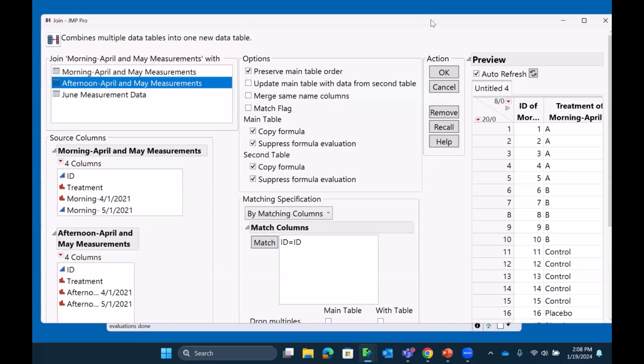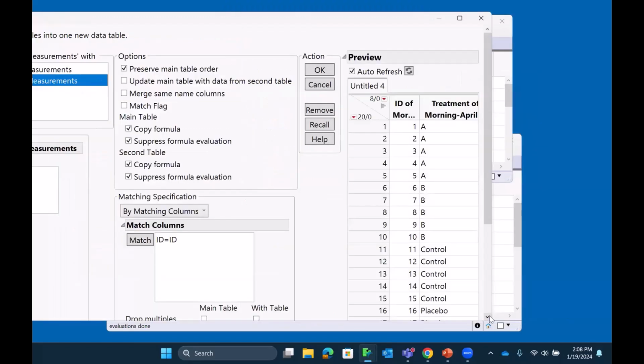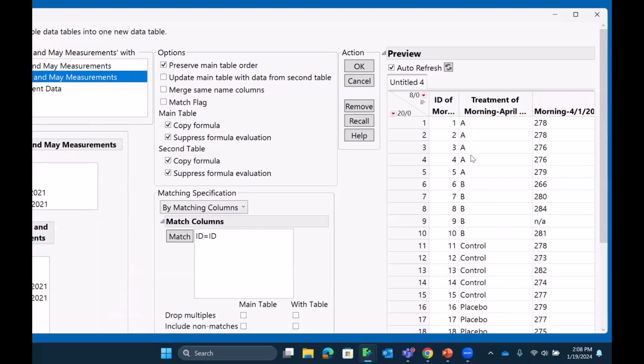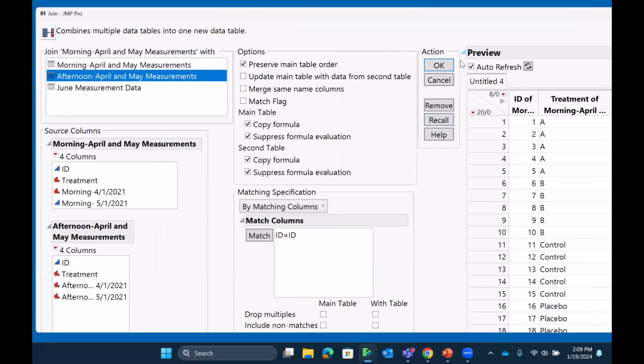Now something just popped up on the side of the screen, and I think most of us on the call from the poll are working with JMP 17, whether that's JMP Pro or regular 17. I'll make a note, everything I'm doing today is available in regular JMP, the JMP product, as well as the JMP Pro product. But in 17, we got added this preview and all of these table functions, which is one of my favorite things, to see if I'm pulling in and it's joining how I want it to join. So you'll see that as you're working with 17. If you have an earlier version of JMP, that preview won't show up for me.